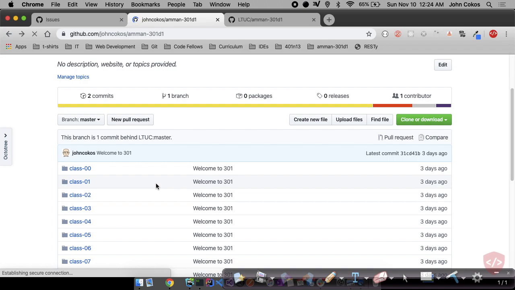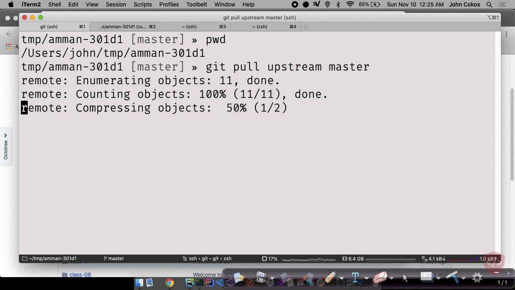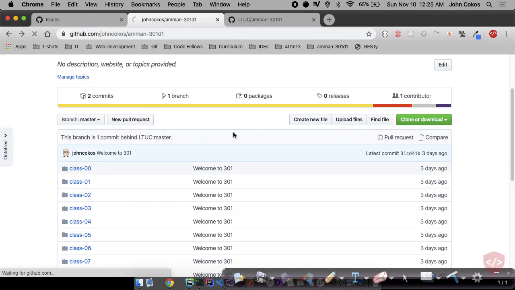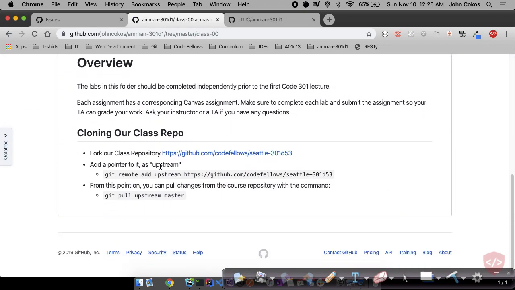I'm going to pull that from upstream right now. So we're going to go here and say git pull upstream master. That should pull the files that I just uploaded back down. You'll see that they come through here. If I go back now to my local, my version of that repo, my fork, my class 0 should have new content in it. So the things that I just uploaded now will appear here for you.